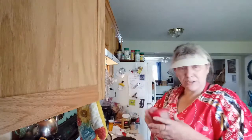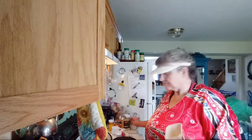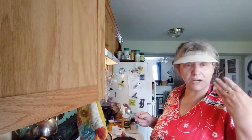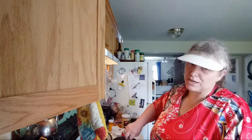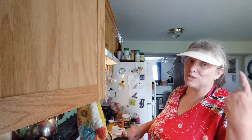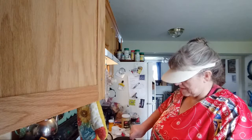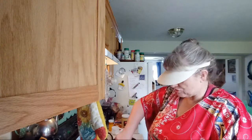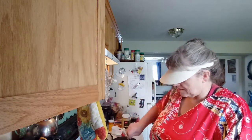Gonna put a little bit of butter in here. Just need a smidge to put in with our sugar and berries. Now, I could Google how to make blackberry dumplings, but I'm not. The blackberry dumpling queen is in the living room on the futon couch. She'll be here in a little bit to give me a little instructions. But first things first, we're going to get these berries nice and covered in sugar.